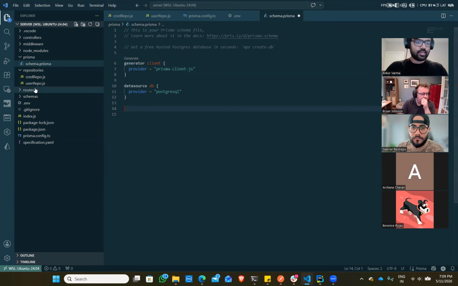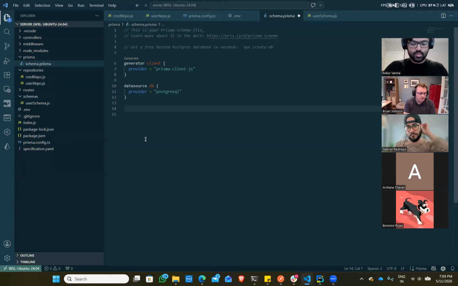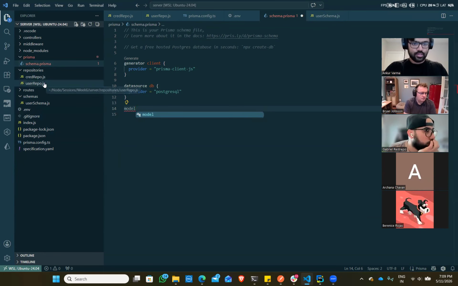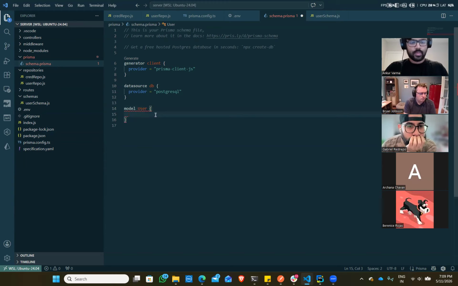In the last lecture, we wrote a user schema, but this was for validating the incoming requests. Similarly, in Prisma, we'll write our models. We are storing a user and credentials, so we'll have two models, user and credentials. So we do model user.